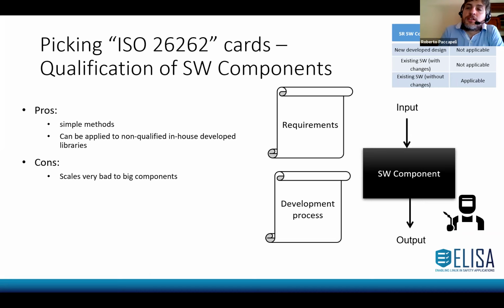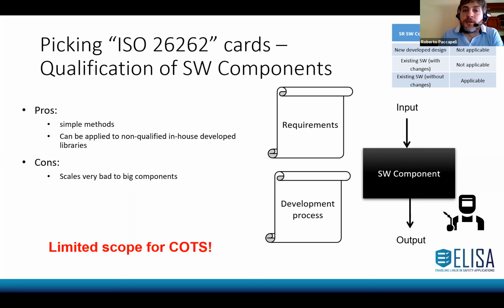Okay, so about the qualification of software components, the last method is very simple. Here it means basically to have a component that you consider as a sort of black box. Then it's very simple because you consider only the list of the requirements that you want to allocate to that black box, and then you verify, by using an appropriate list of tests, that the requirements are satisfied. Obviously, the issue is, if you increase the complexity of the software design that you want to qualify, it's very complicated to map in a proper way the list of requirements and the associated tests.